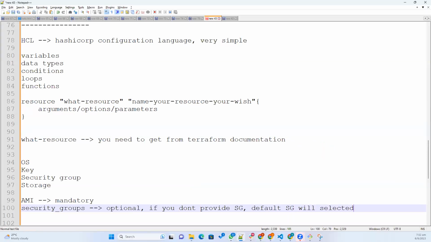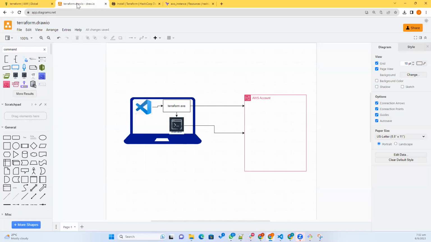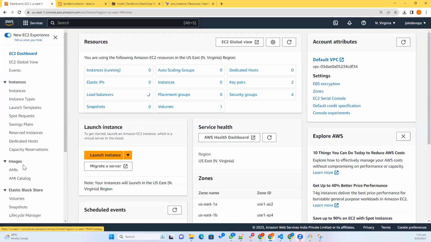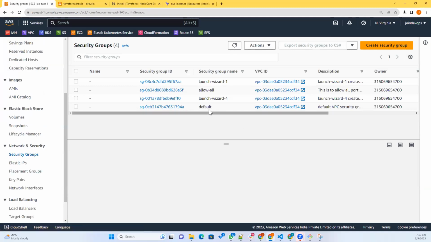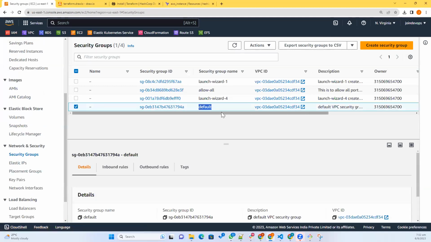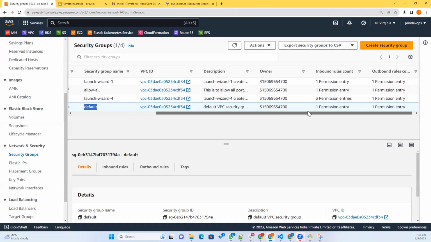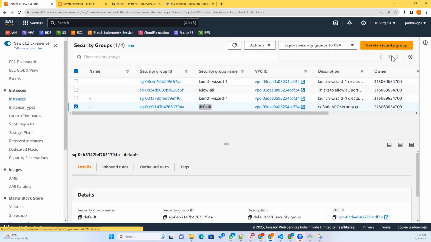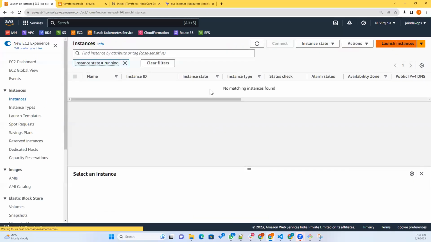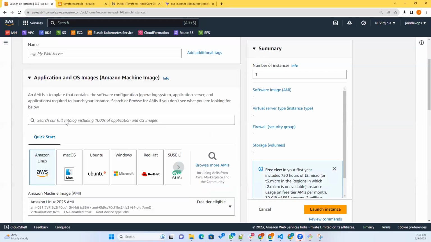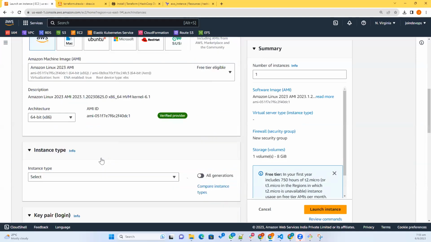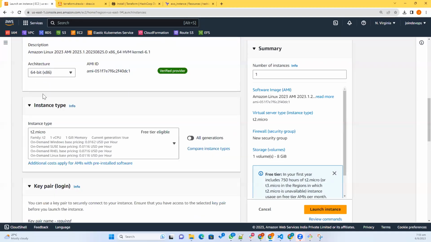So you can check in your AWS account, go to EC2. There is security group. There will always be one default security group. If you don't select a particular security group, this will be automatically selected. So while launching instances, now you can see OS is the only thing mandatory. You need to select which OS or AMI. And then instance type. If you don't, you can see by default it's selected T2.micro.